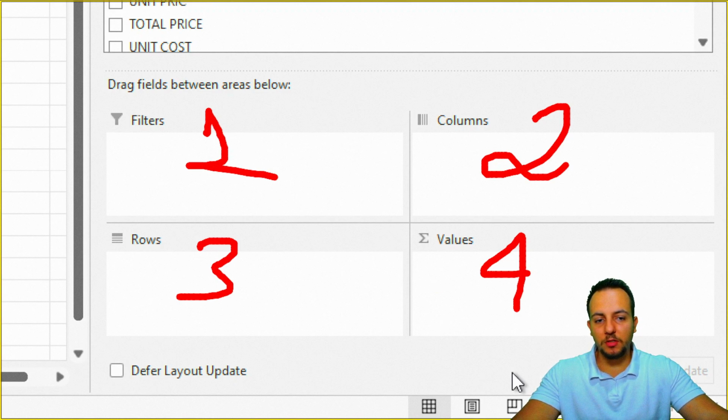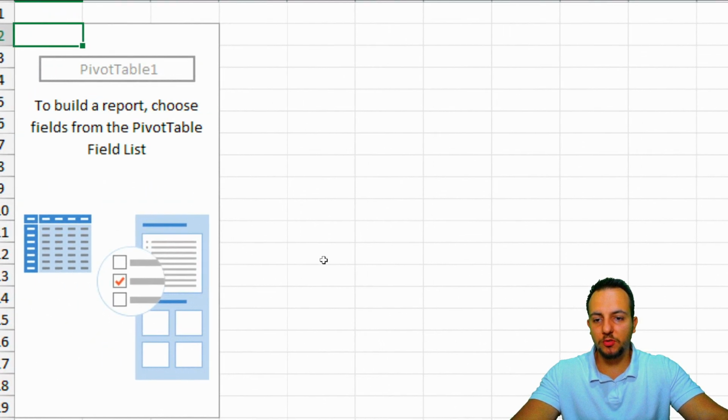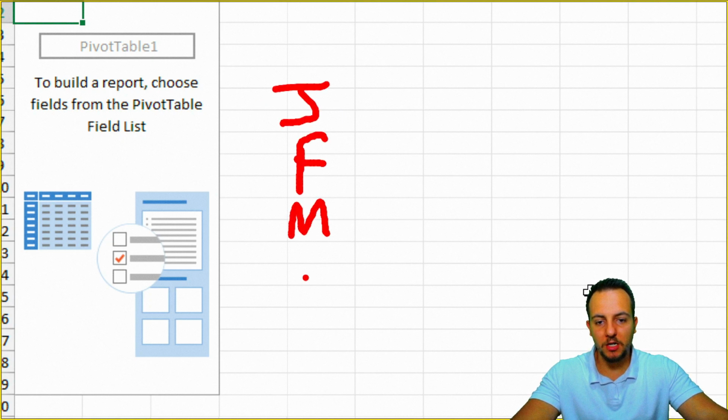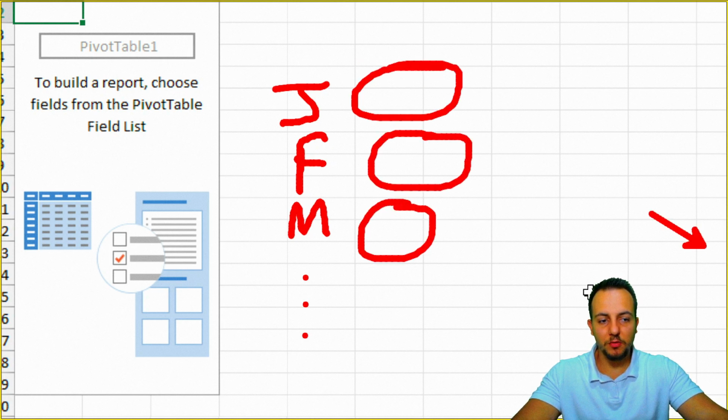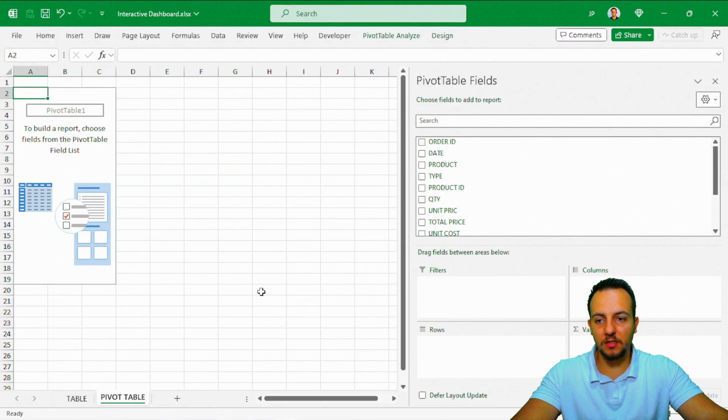The difference between these is basically, let's say, in this pivot table right here, I want to make some analysis and know how much I sold for each one of the months. So in each one of the rows, maybe I want to put a month, January, February, March, and so on. And in the next column, I want to put the values. So I can use the fields that we have over there to the right and create this analysis and this structure for the pivot table itself.